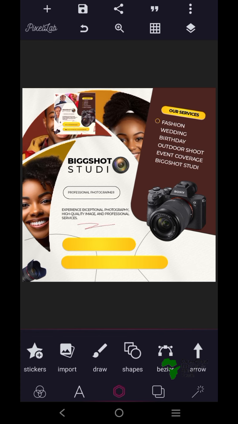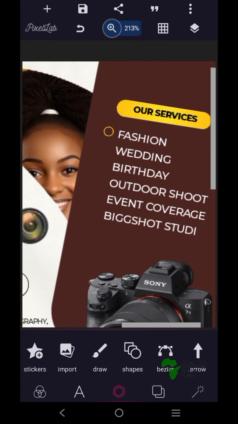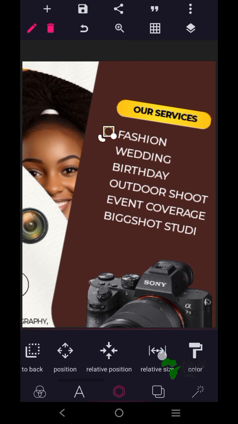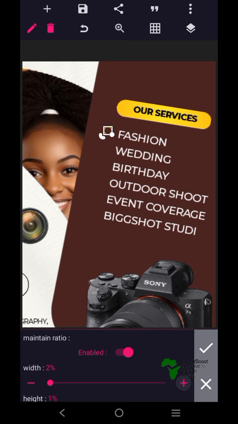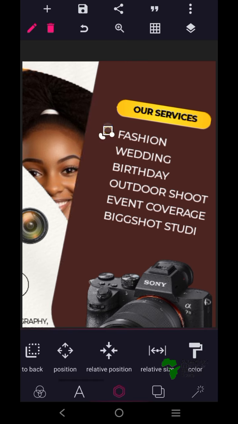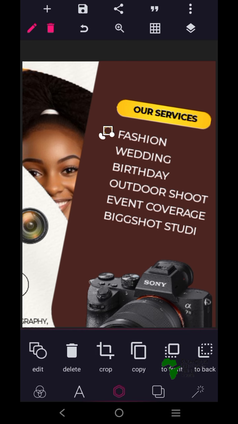You use zoom to zoom in a bit so that you can reduce the size. I think this size is okay, so you can keep duplicating. Where's the one I duplicated?